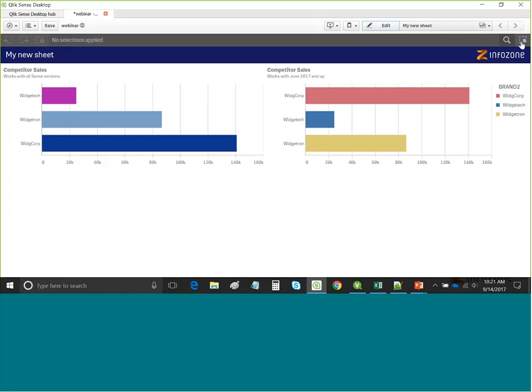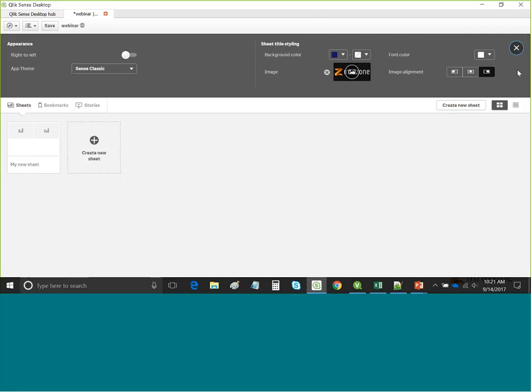one thing that you can do is apply a logo and a color to your sheet titles. That is done in the app settings. If you go to App Overview and then App Options, now you'll see I have background color. I can apply a fade between two colors, a font color, and a logo. Please, if you're applying a color, use a white on clear logo. I'm sure one is available if you ask your branding company who can supply you with that.